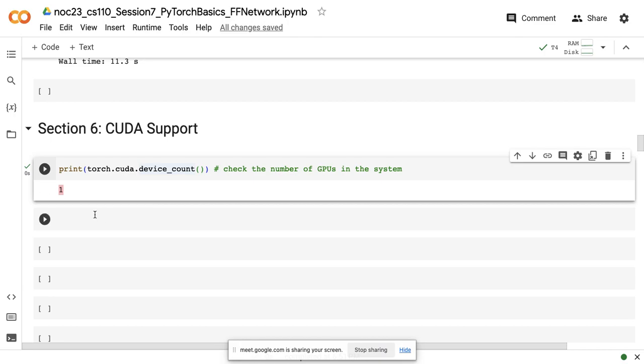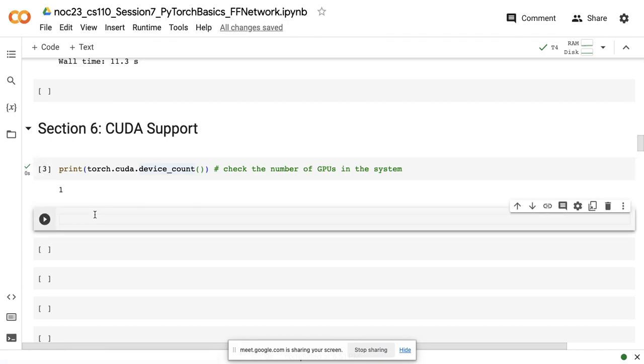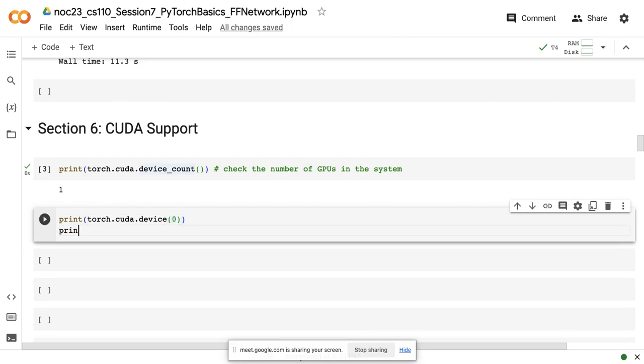To know what kind of GPU I have, I'll just do torch.cuda.device. This operation will give me the object identifier of the CUDA device which I'm going to use, and torch.cuda.get_device_name of the 0th position.